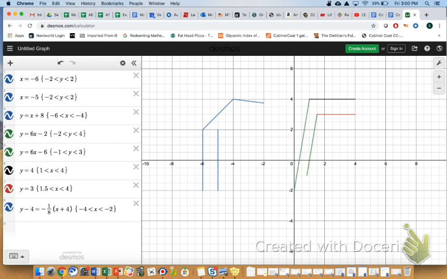Yes, ma'am. So I tried to make this small because of the line. Sure. And you're trying to restrict it to just that? Just the one. So you want to restrict the x's, right? Yes. From where to where?